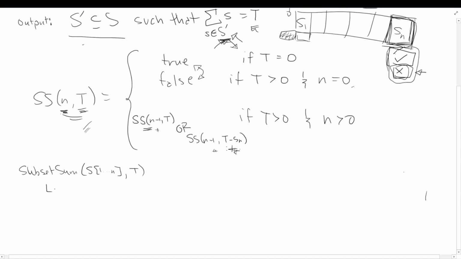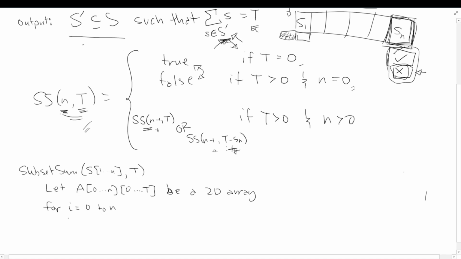So let's get ourselves something to store our solutions to our subproblems in. I've already used S here, so I'm actually just going to call it A for simplicity here. And my list A here, since I started at 0 in both my cases, I should be careful here. I'm going to go 0 up to n in my first dimension. I'm going to go 0 up to t in my next dimension. Okay. All right, after our declaration, we've got a data structure to store the solutions to our subproblems. So now we just need to initialize it.